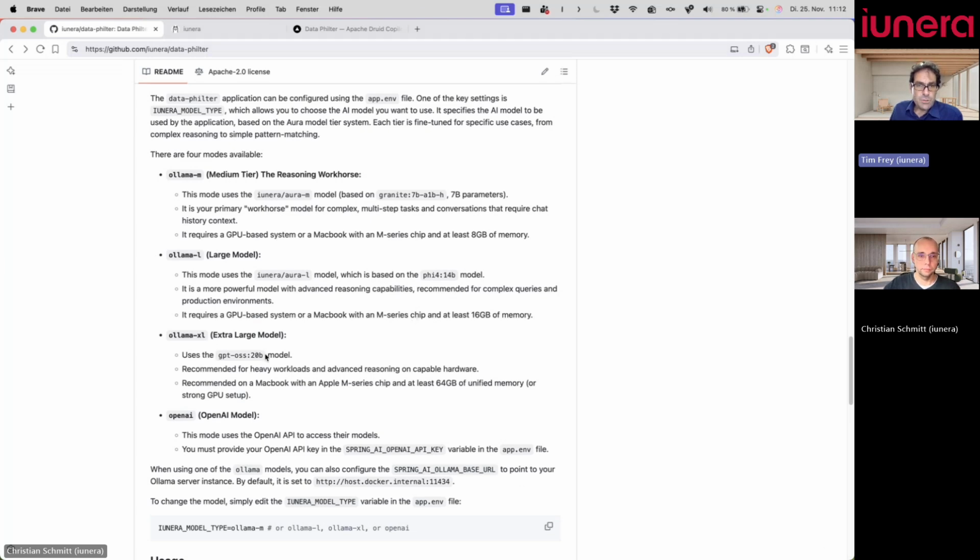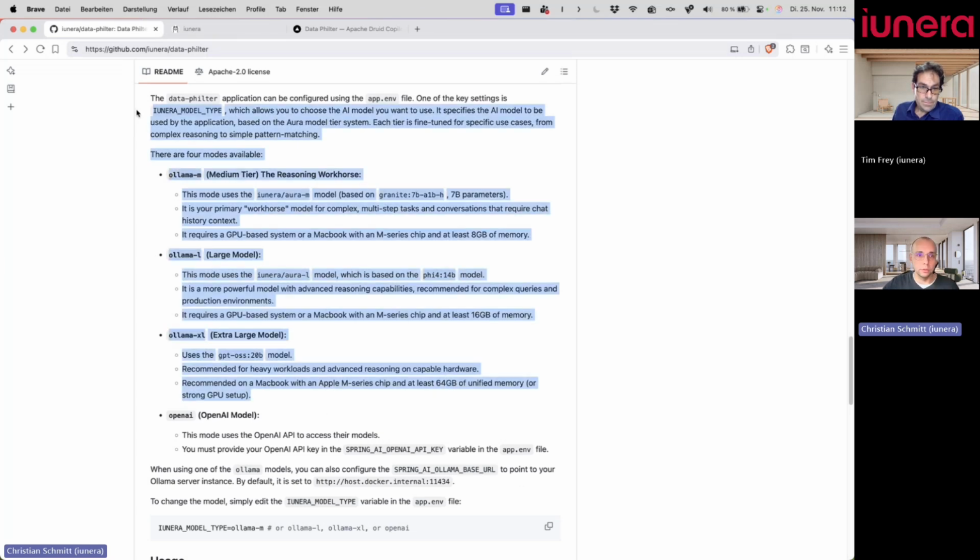But first of all, we want to get a little bit of feedback on what kind of machines you use and so on. We have different tiers, more or less. I currently have an M2 Max with 64 gigabytes of unified memory, so I'm able to run all of these 3 models with no issues. And I think less memory would still work. I'd be glad to get some feedback from you on your hardware sizes and so on.